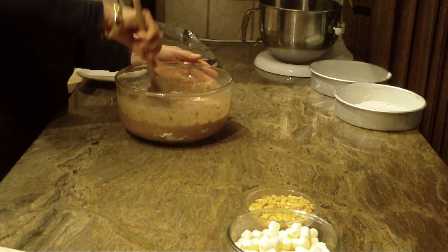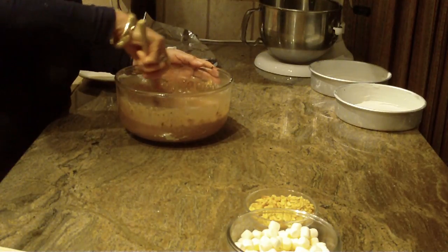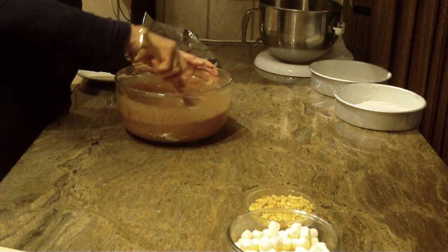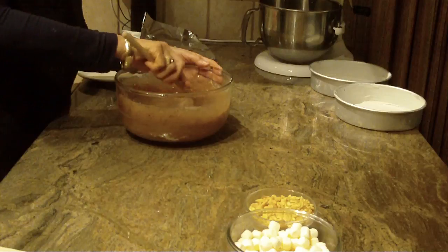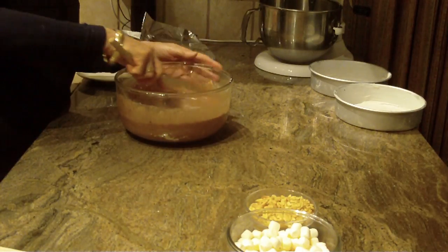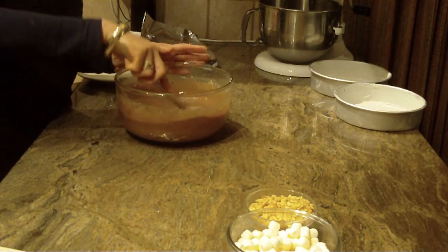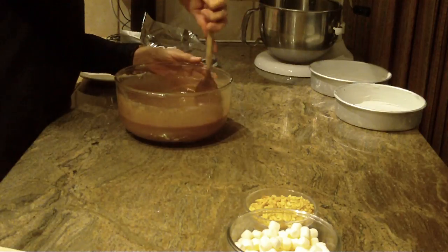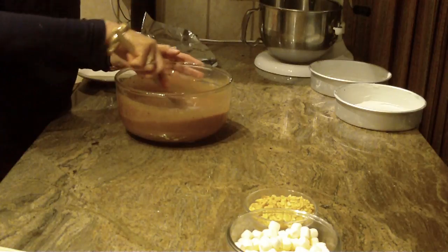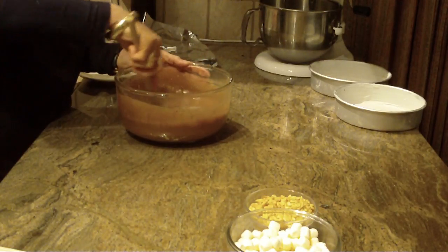And then just with your spoon or your spatula, just start to combine this and mix it into a cake batter. Now, you don't need a mixer for this. You could use a hand mixer if you prefer, or a whisk. That's up to you. But just mix it till the lumps and bumps of it are pretty well mixed. Now, this batter is going to be thin, so don't be concerned or worried about it and think, oh, maybe I did something wrong. As long as you measure everything correctly, it's going to come out just fine.